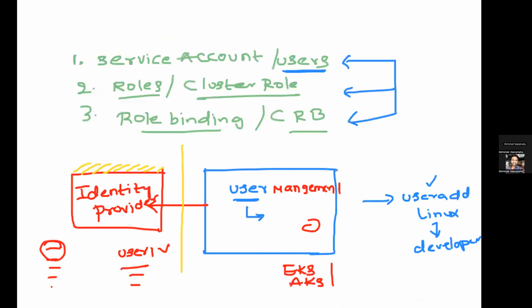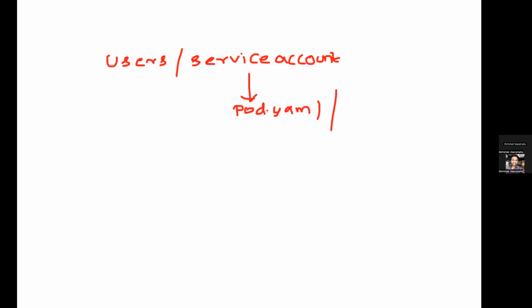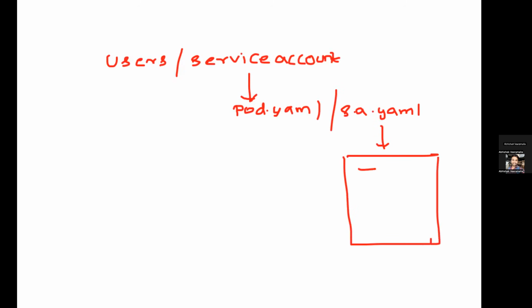And the second part is service accounts, right? Service accounts are just like a YAML file everybody can create. Okay, there is no difference with respect to service accounts. If you understood how to create users, I will show you how to create service accounts. Creating a service account is just like creating a pod. Okay, don't worry about it. Just like you have your pod.yaml, you can create a service account.yaml, sa.yaml, for example. And inside the service account.yaml, you will just define as part of your YAML file what should be your API version, what should be your kind, and what should be the name of your service account.